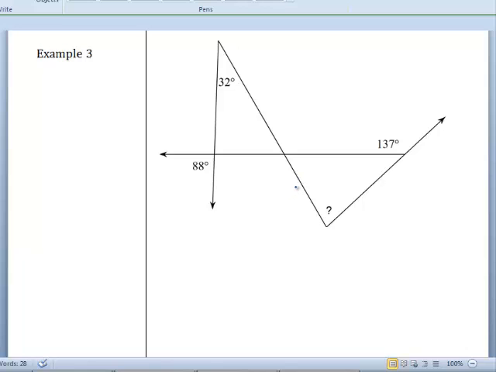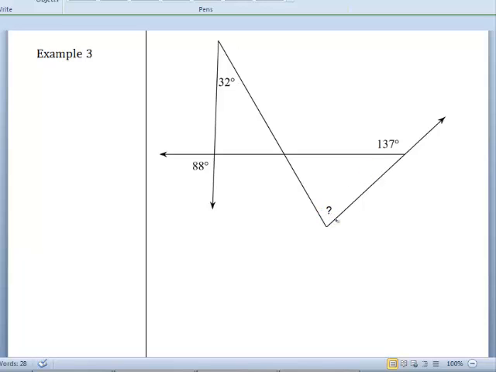All right, I know that we have an 88 degree angle here, a 32 degree angle up there inside of this triangle. I've got another triangle down here, and then 137 degrees right there. I can start in a couple different places. If I start with this angle of 137 degrees, and I'm trying to get to this one, it's kind of like a maze. I want to start somewhere and then end up right here at this angle.